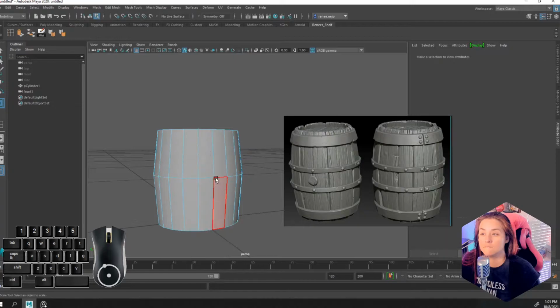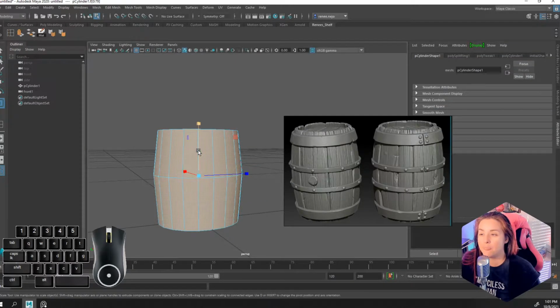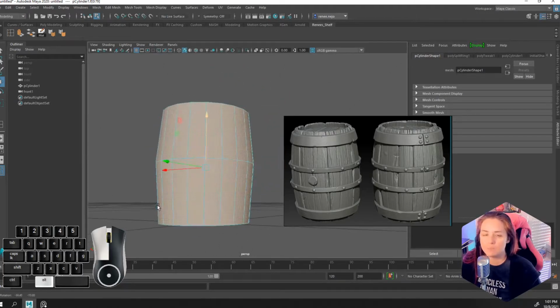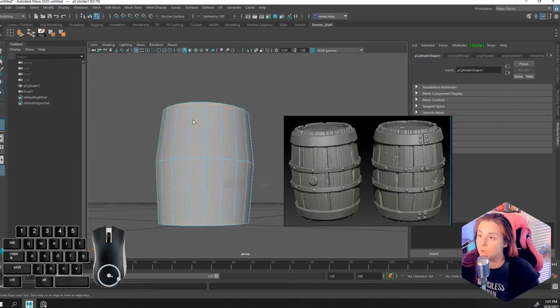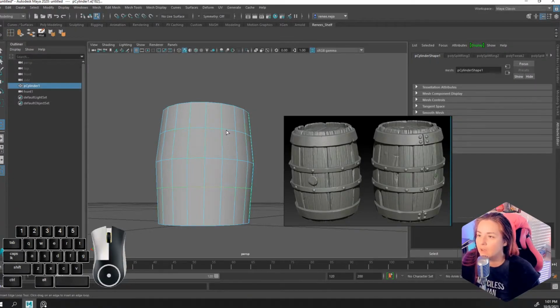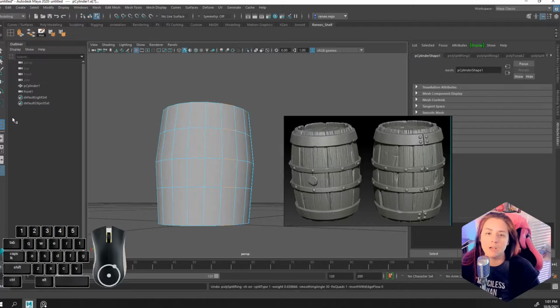Well, the individual boards, couldn't you just do a bevel on the edges? I could. What I'm going to do is develop what I lovingly call a base mesh. You will see that in future classes, but we're just goofing around, so I can talk about whatever I want now. My base mesh is going to be eventually subdivided either in Maya or in ZBrush, depending on where I want to do my high poly work.